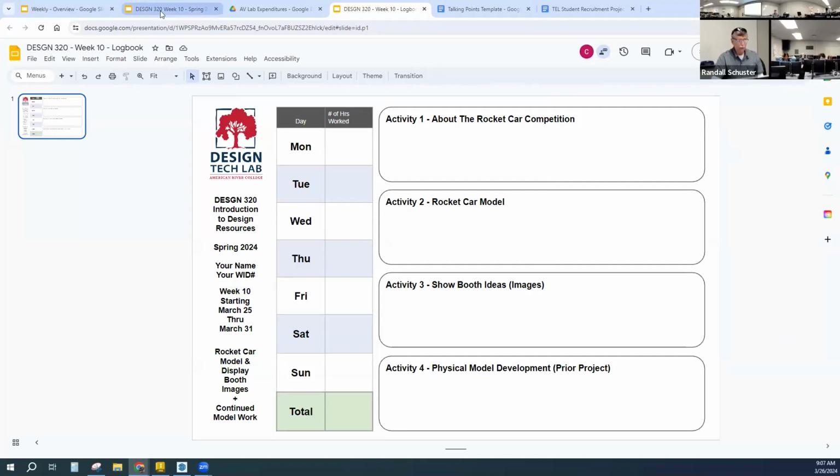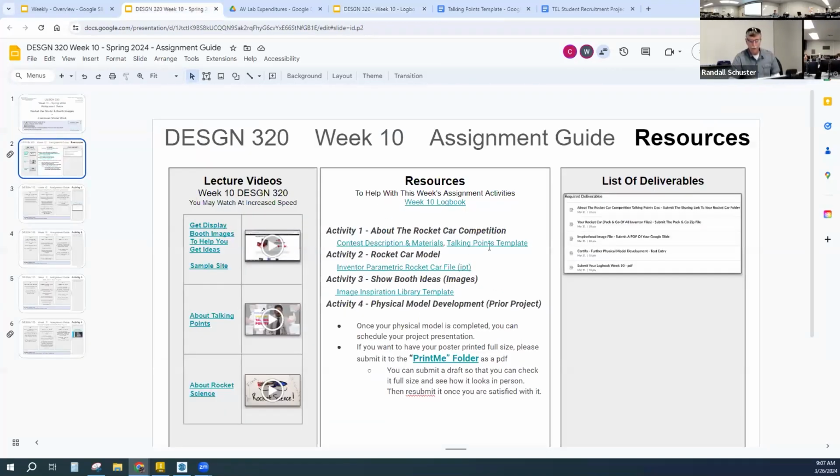So let's go into number 1 and let me tell you about this. This is a talking points template. When you create a show booth, you always give the person running the booth a set of talking points that you're going to try to hammer home to everybody. You see this in debates all the time, right?